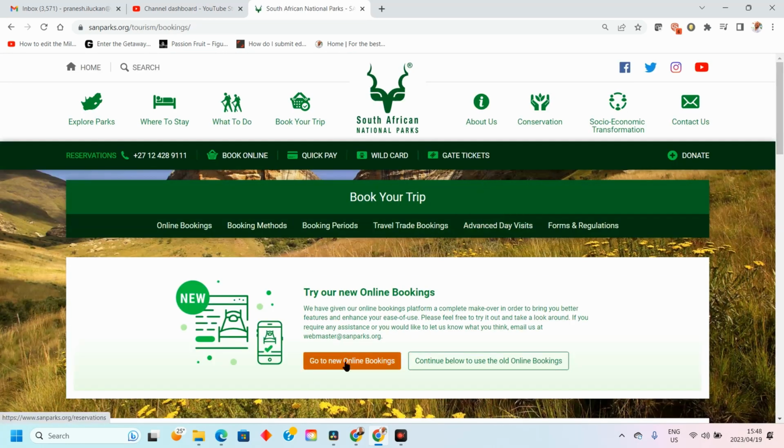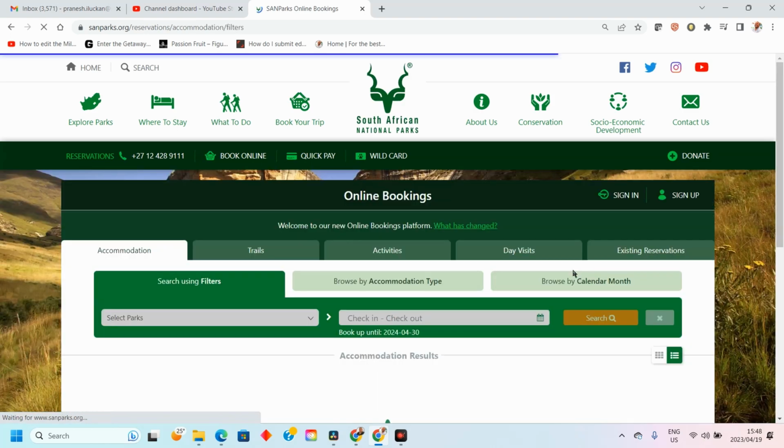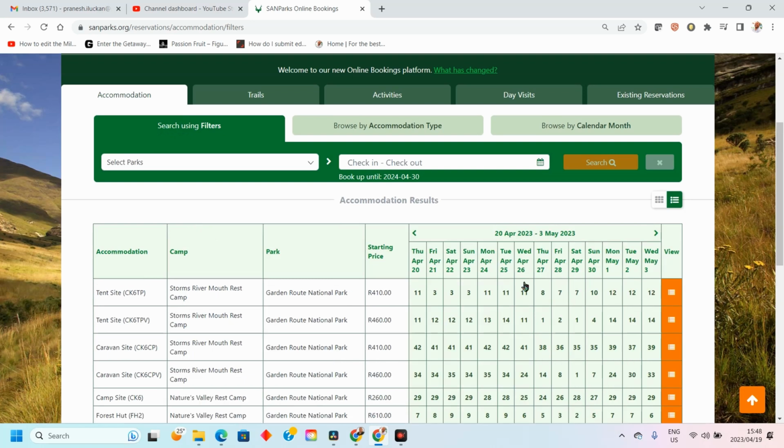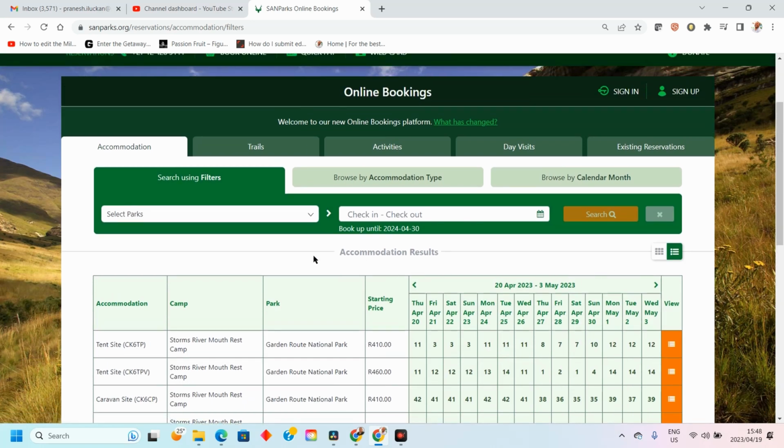And then it gives you the new online bookings website. And for whatever reason, your previous search is null and void, and you have to start again. So I think that's the funny thing about the SANParks website.